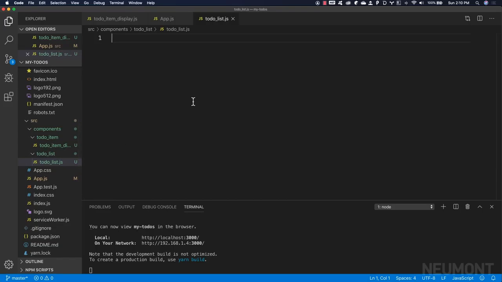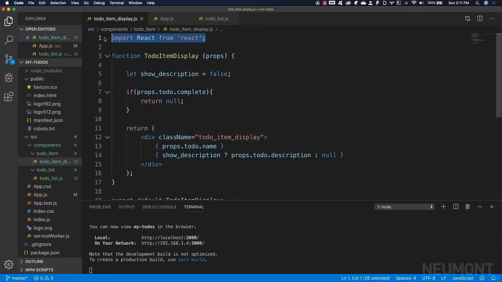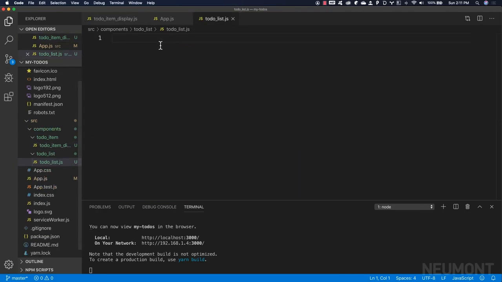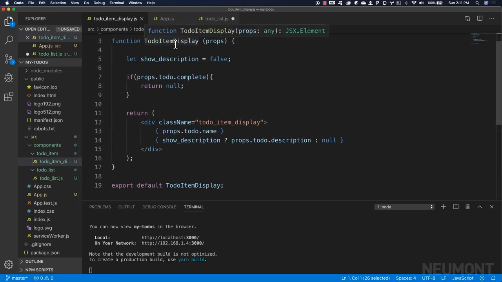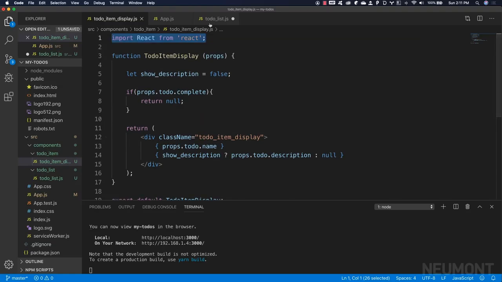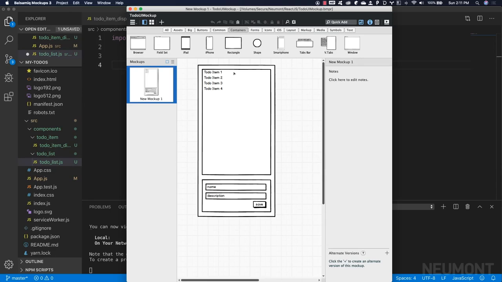All right. Now we're going to follow the exact same pattern that we did here. We're going to import React, of course, that way we have access to React. Then we're going to do our functional component, and then export our default for it. Now let's talk about our to-do list really quick. Does our to-do list have any data of its own?